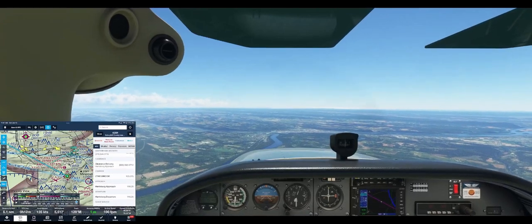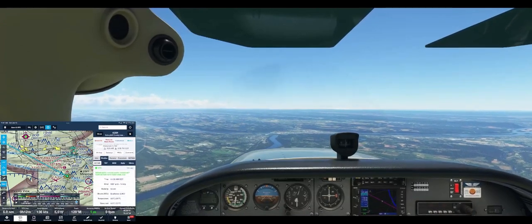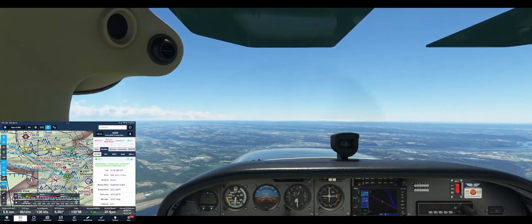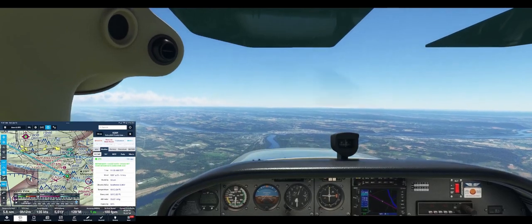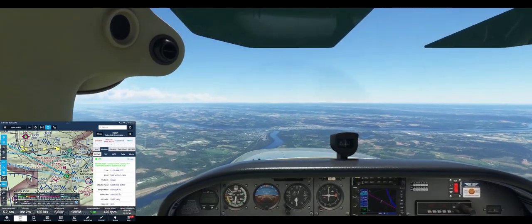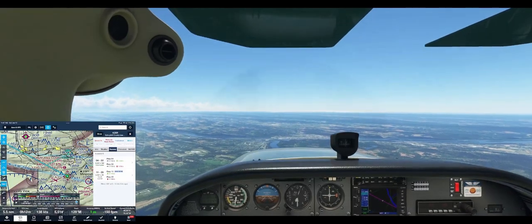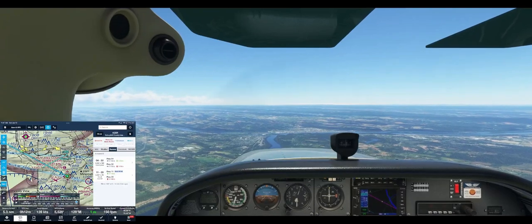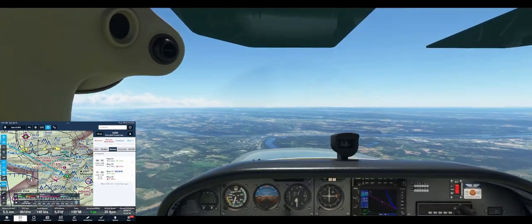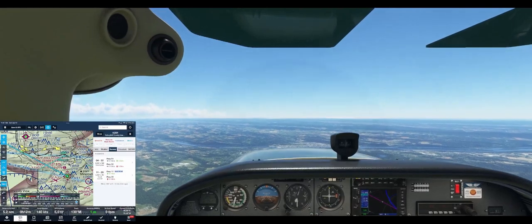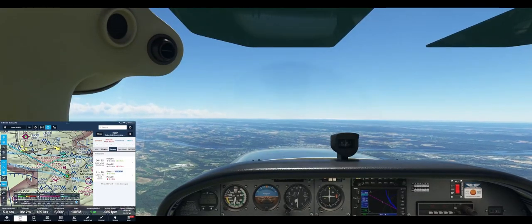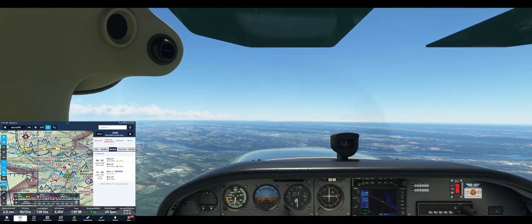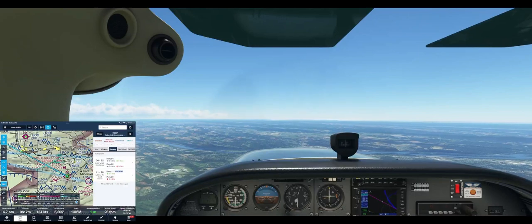Our destination weather is winds 105, gusting to 14. Runway 11 is the best wind runway, so we'll be taking that. For this flight, we're just going to plan on a straight in to runway 11, so we'll do our intercept to do the straight in approach to runway 11.